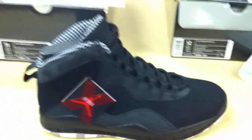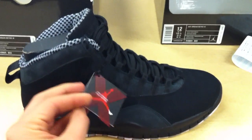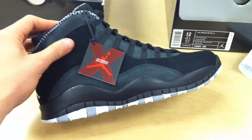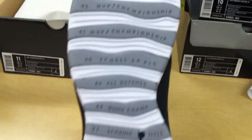First thing everyone's always concerned about is the tag. All four of these shoes have the tag. Unlike the Chicagos, these all come with this to help prove authenticity. Go ahead and pull the shoe out — as you can see through the light, you can feel the suede and then the new buck bottoms if I remember right. Of course it shows all the accomplishments.